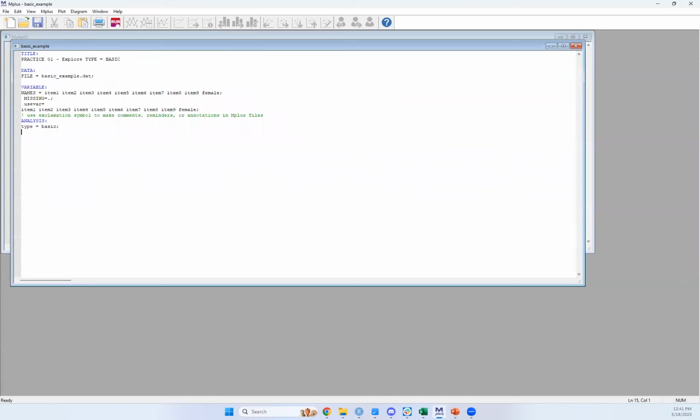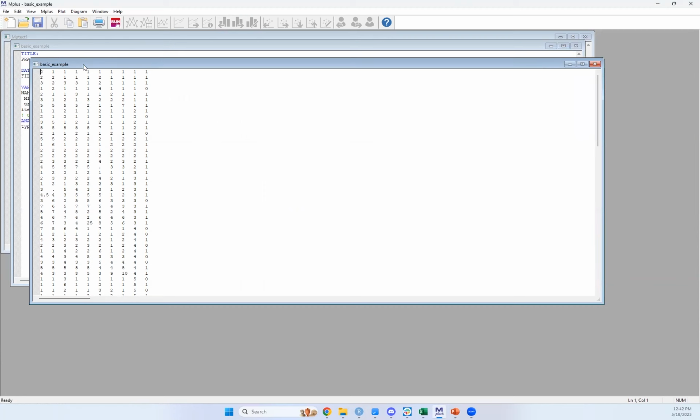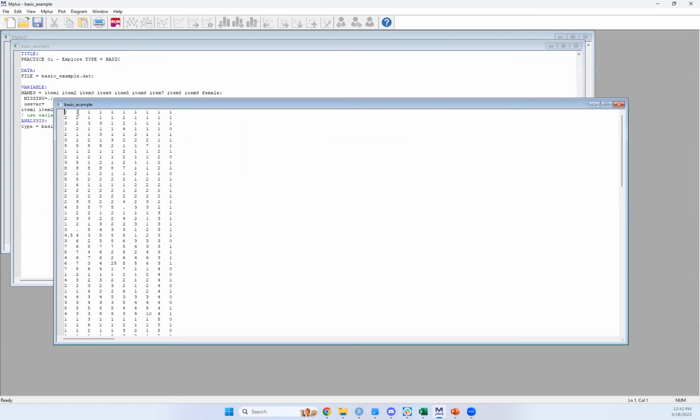Under data, we have variable, and we want usually, at minimum, these 3 specifications: the names of your variables, and they must be in the same order that you see them in the data set. So we saw here, we have the items here, but there are no column labels or variable names, but we just have to make sure that they're in the correct order.